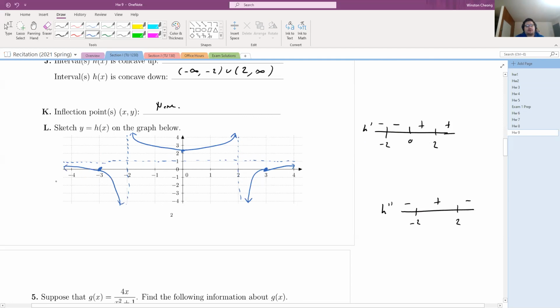There we go. And you could have perhaps used the property about it being even to do it on one half and then do it on the other half. I tend not to use even or odd, but some people might prefer to use that. Okay, so we end up with this graph. Any questions on this problem?